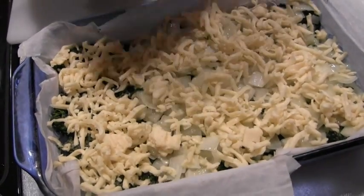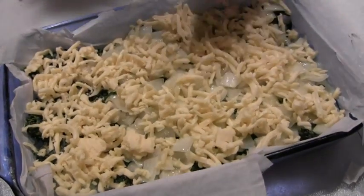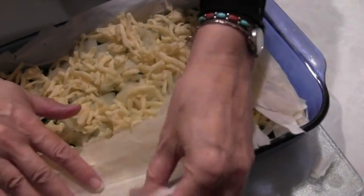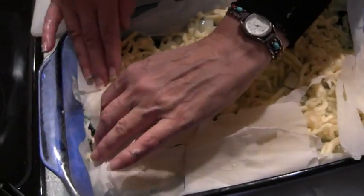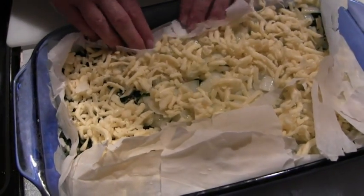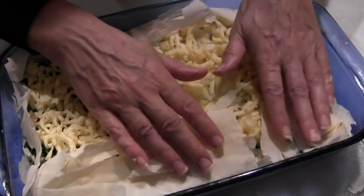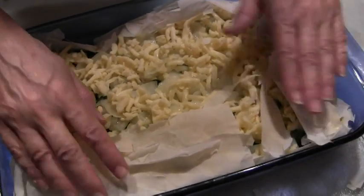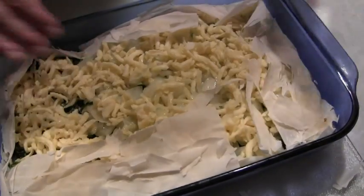So put this on there, and then what I do is I take my crust and I just move it on over the top. Like I said, not fancy, but it's going to be delicious. And then we're going to bake it for about 20 minutes at 425, and then it's going to be ready for dinner. So here we go, into the oven.